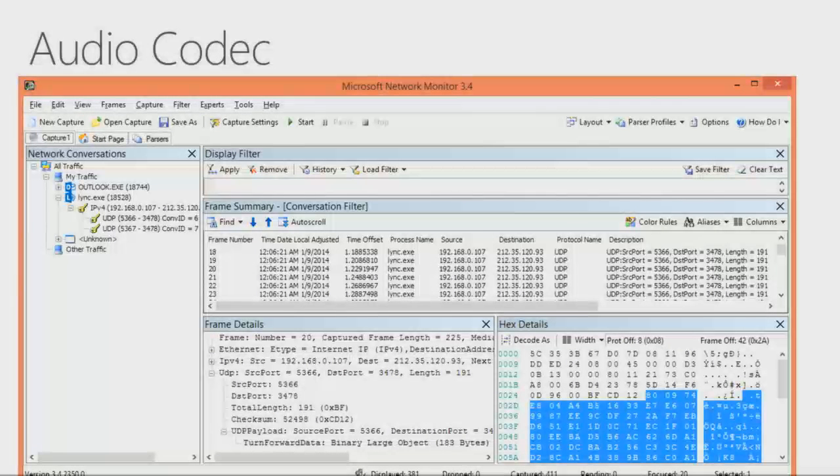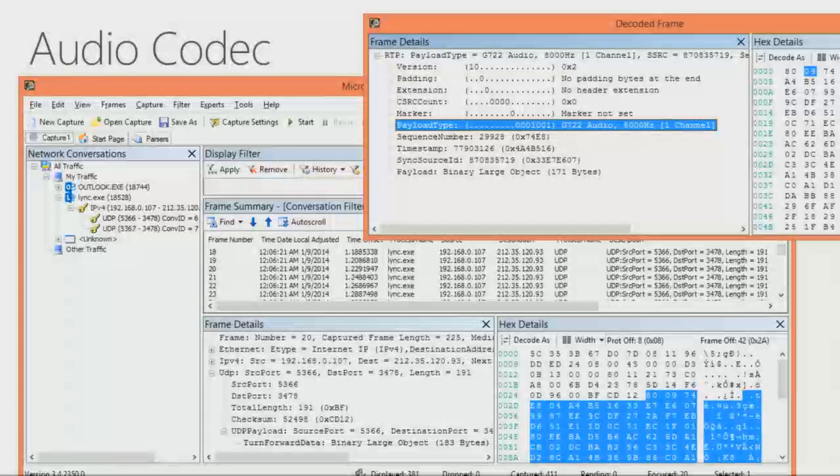But if you're talking to the Edge, it will display as UDP, and then you have to decode before you can see what codec is used. So the one selected on the right, this is the codec. You have to figure out yourself what this is, but you can select it and choose decode as, and then it will show you what codec it is. So you see it's G722, 8000.